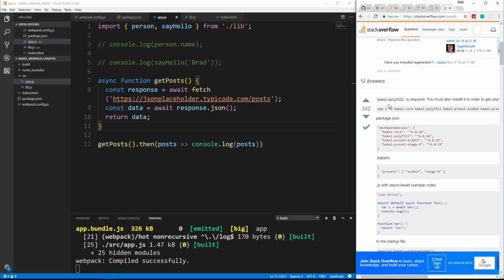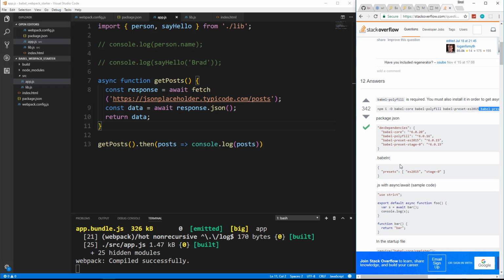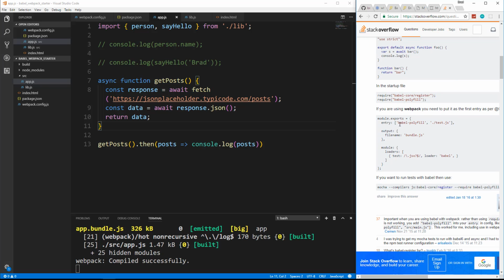So Babel Polyfill is required. Why is Stack Overflow not responsive? But you'll see that we need to install Babel Polyfill along with this Babel preset stage 0.